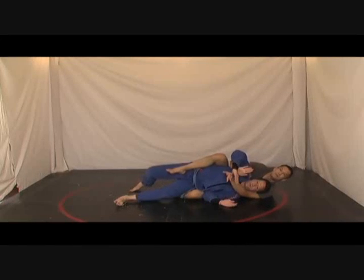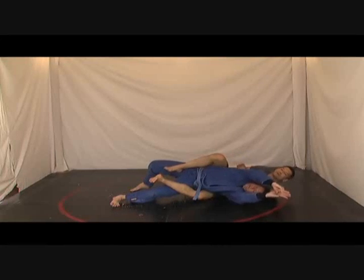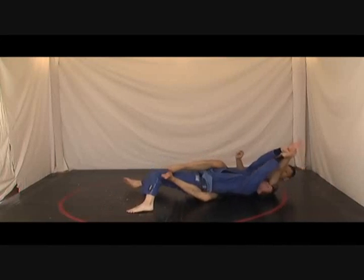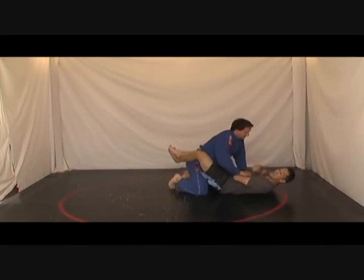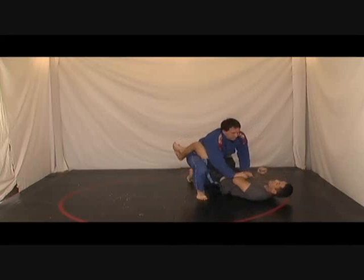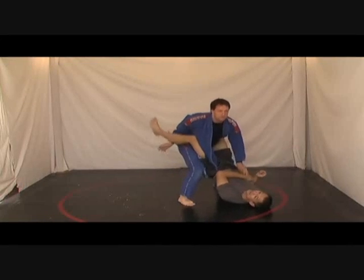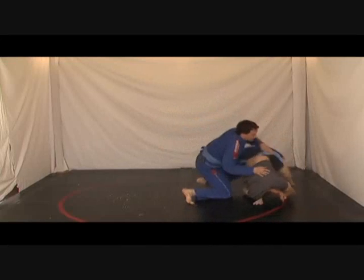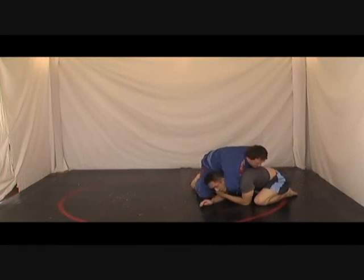maintain the back position. But as I bring my arm over, he controls my wrist right away, stretches it out, brings the other side of his ear, so he bridges off of his neck, comes up into my guard like this. He's going to post up with the correct side. He stands up entirely here, and then you see how he shoves his arm inside of my guard here, forces me to roll.